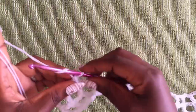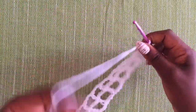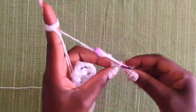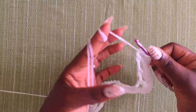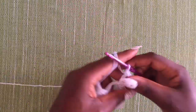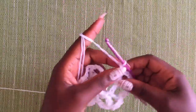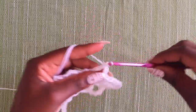Then third row, chain 1, 2, 3, turn your work, and then chain 1, 2, 3, wrap your yarn around the hook, come into this loop with a double crochet, chain 1, 2, 3, wrap your yarn around the hook, continue with double crochets.